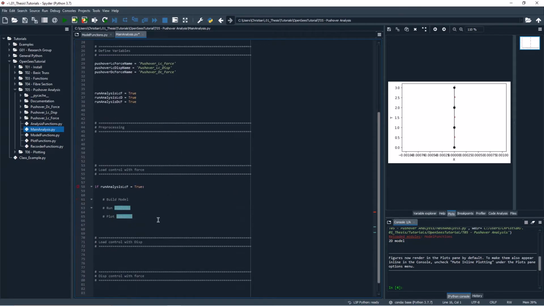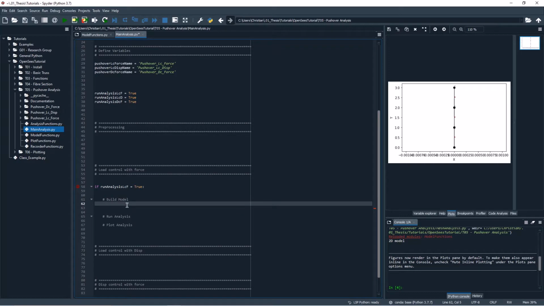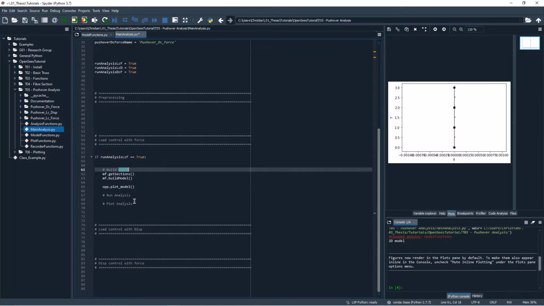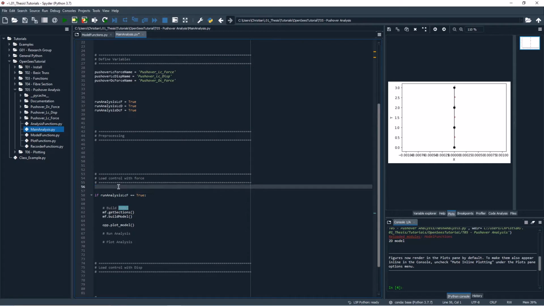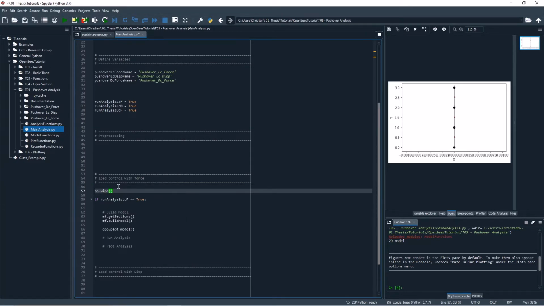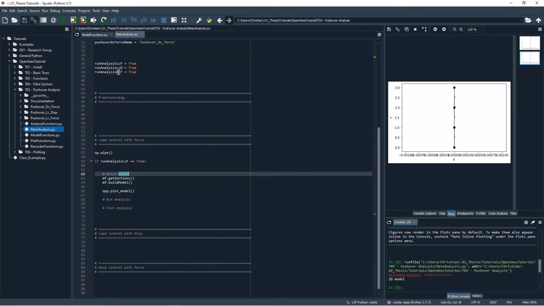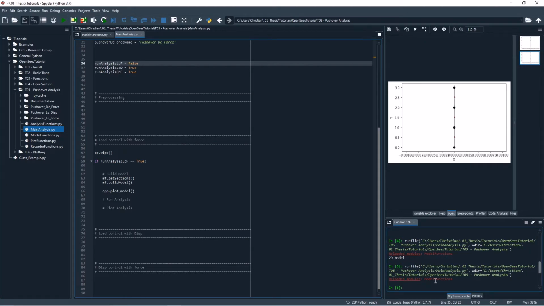I'll copy in the commands to build the model that we have so far and uncomment them. What is it not liking? Oh, this has to be a Boolean statement. So now if we run this, we should have exactly the same thing as before. Of course, we want a wipe command, except it will just be turning on or off the analysis. So if we run it, perfect, you see it works. If we turn this to false and run it, we don't get a picture. So our conditional statement worked.